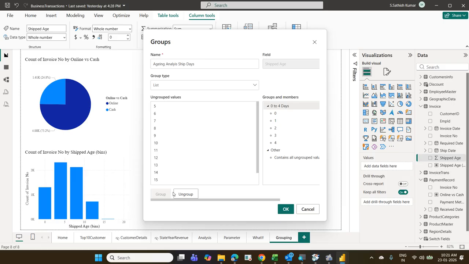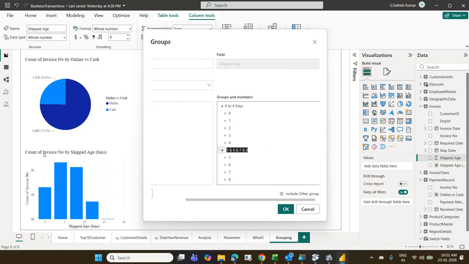Here, when I give 5 to 8, double click. While naming, I recommend you prefix with the 0. Why I am recommending this is that when you sort it, it will be in a proper order. Suppose I am saying 10 to 15; when I sort it, 1 will come first. So that's the reason I am giving 0 as a prefix. 05 to 08 days.